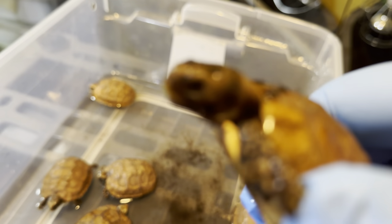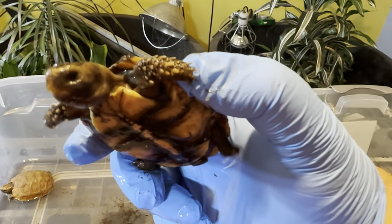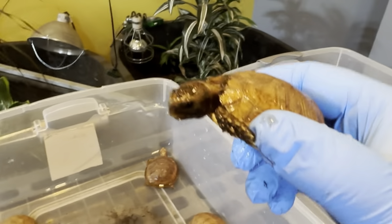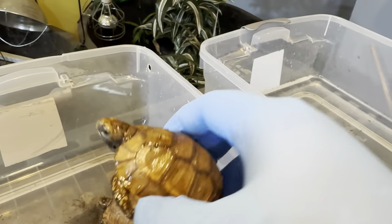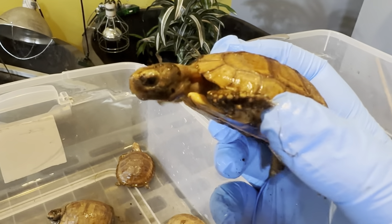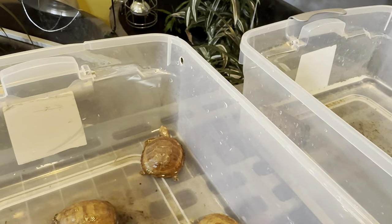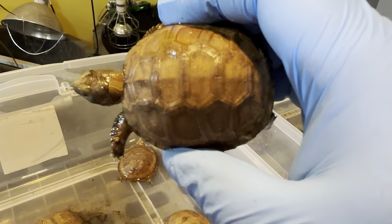They're up right now — you'll be able to get one of these super duper awesome, cute, amazing little tortoises. And I'm giving them a nice long soak. I want them to go to the bathroom as much as they can so that they're not doing that when I ship them. We'll soak tonight, we'll soak tomorrow, and then we'll send them on their way.